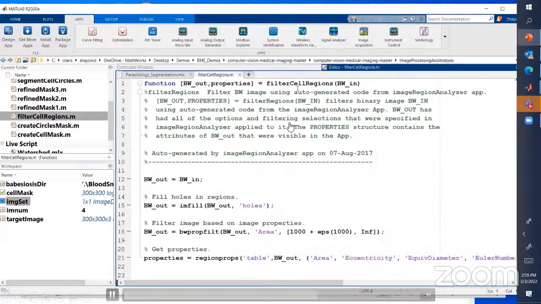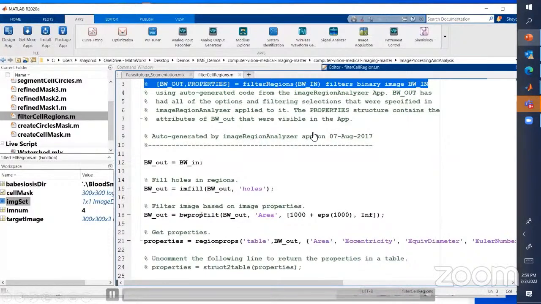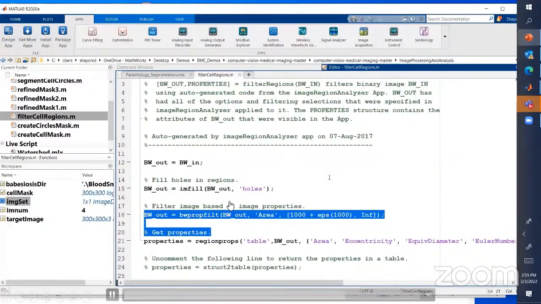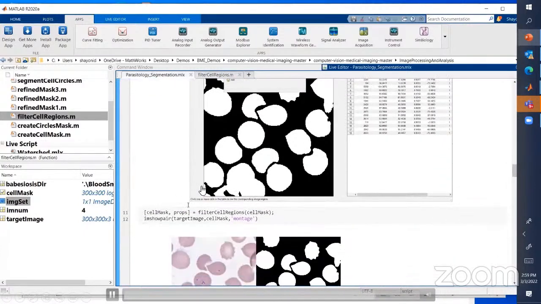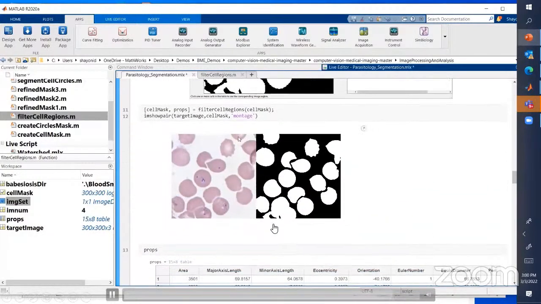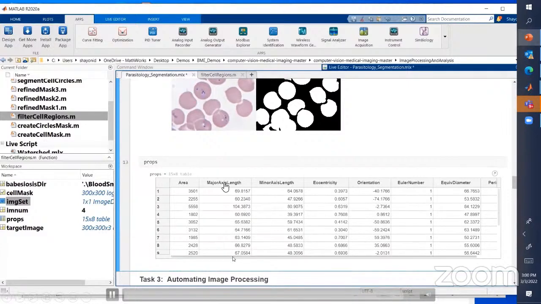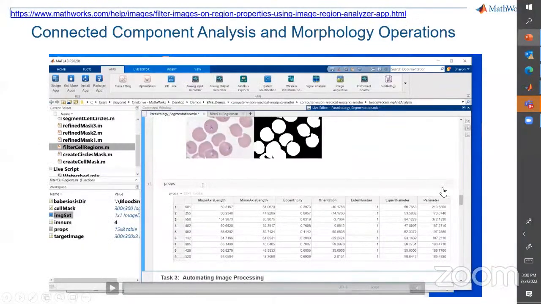Right. So I can export this, and once I export this, it is exported in the form of a MATLAB function, and you can see all the connected component analysis with the help of regionprops that we do, or some of the thresholding applications that we have done out of the box, or the hole filling operations that we have done from the app, gets incorporated within the algorithm itself. And these can be established on any of the different properties that could be relevant for the application that I am working on.